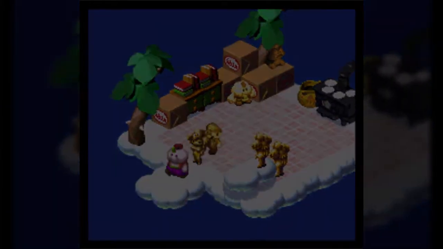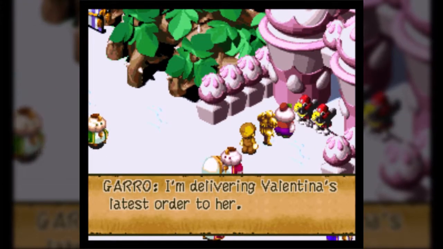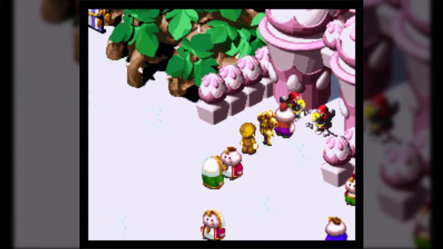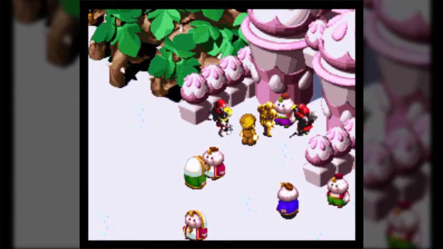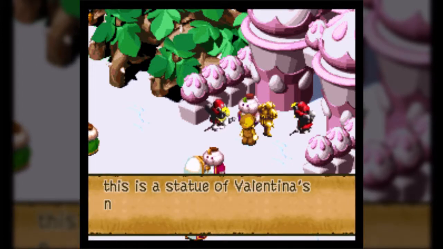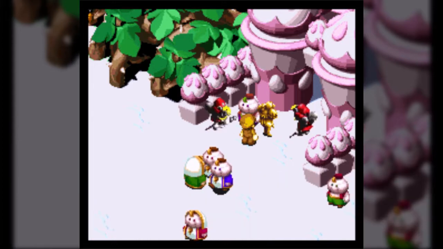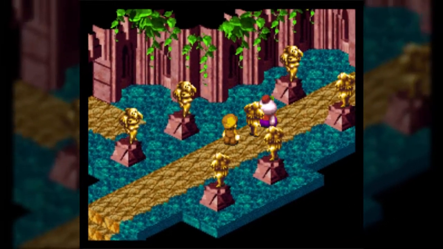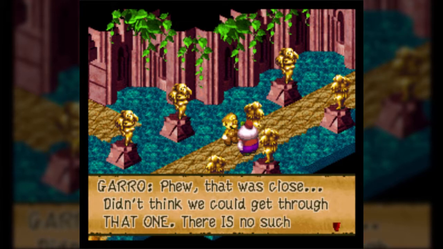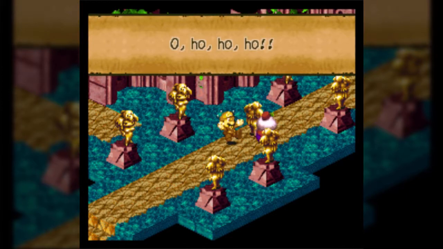I get where you're going with this. I'm delivering Valentina's latest order to her. You may answer. Halt, who goes there? Hey, this doesn't look like Valentina at all. Oh, that's because this is a statue of Valentina's nephew, Mariota, okay? Okay, proceed. I can't believe that worked. Phew, that was close. There is no such person named Mariota. Ha!